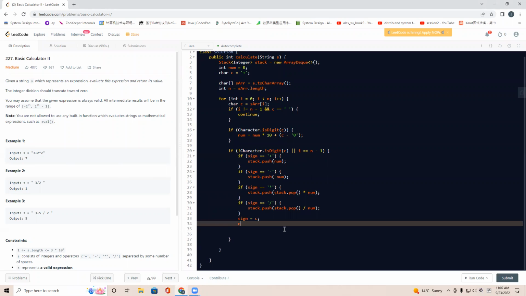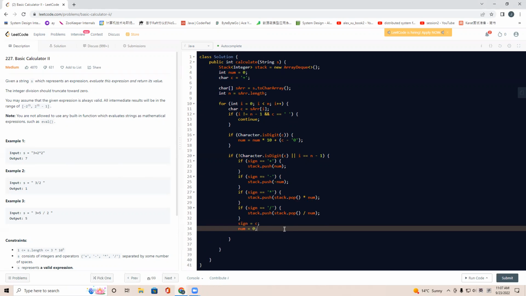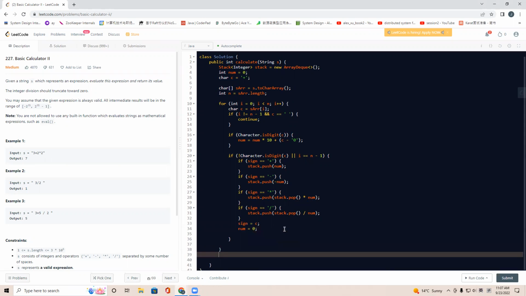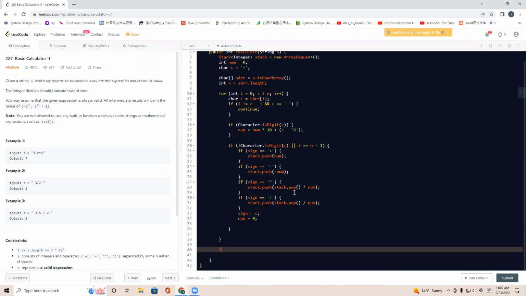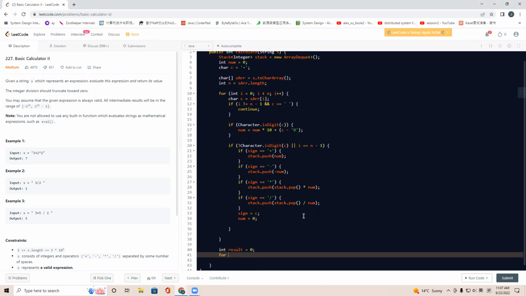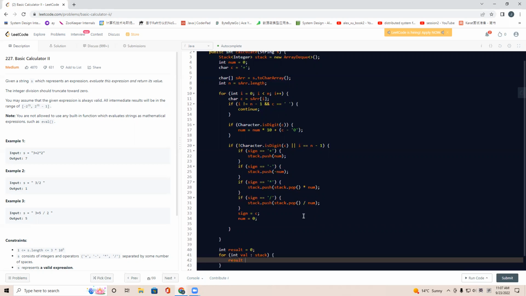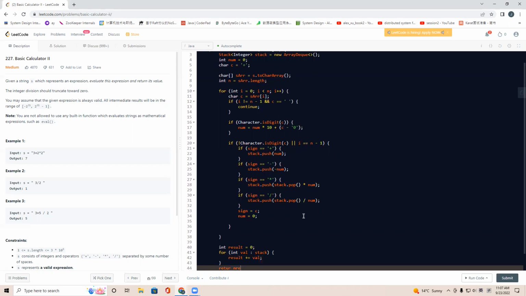So let's clear this number to be 0. And at the end, we are going to compute the result: just add up the values from the stack, for int value in stack, result plus value, and return result.